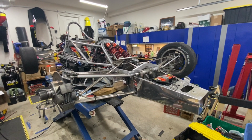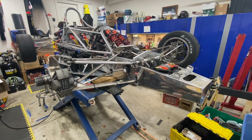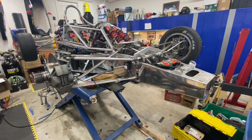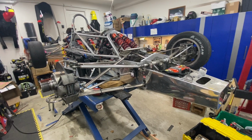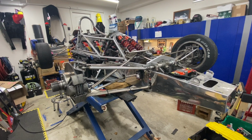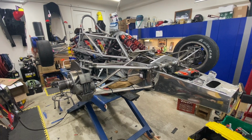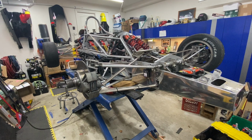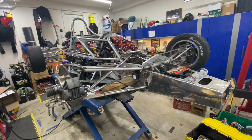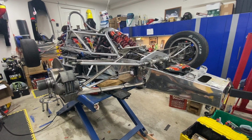Hey everyone, Rob here. One of the bigger jobs before getting this thing on the track, I completed just yesterday, and that's bleeding the brakes. I had the rear brakes off because the whole rear suspension came off for the engine change, and the clutch line was off as well. So anyways, I had to bleed some systems. So now the brakes are back together. So why not talk about brakes?